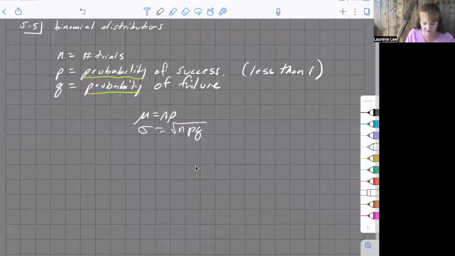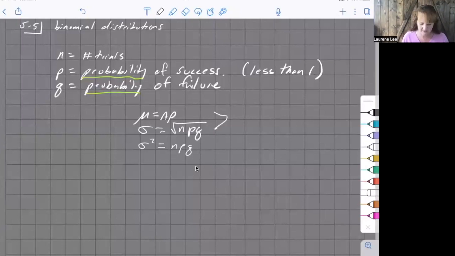Also, your homework talks about the variance, which is sigma squared. That's just going to be npq. I will not ask you about that, but that's just for your reference if a homework question asks you about sigma squared. That's how you do it. Okay. This is where we're going to live, mean and standard deviation.